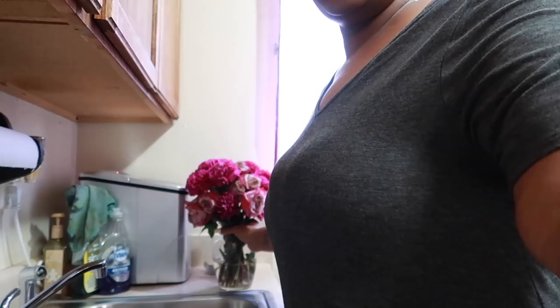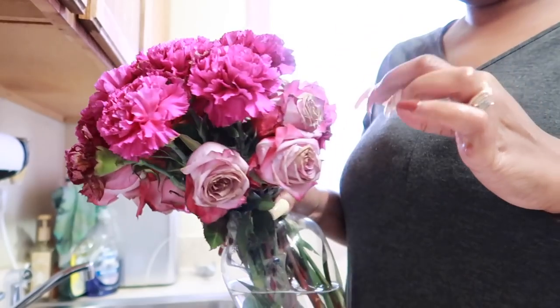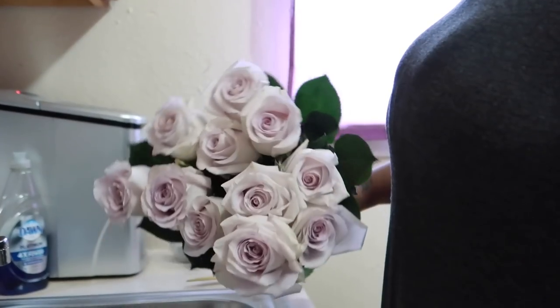So yeah, Suge is ready. I hit up Coach, Bath & Body Works, Saks. No, that was Bloomingdale's. I hit all that up while she was getting her nails done. So I'm trying to rush back and get her now. She got just like a plain little white set. So yeah. All right, my flowers from last week. These are still really pretty, but the roses are gone, honey. They out of there. So let's go.